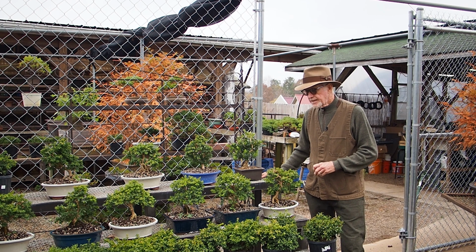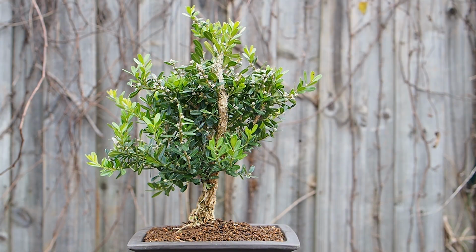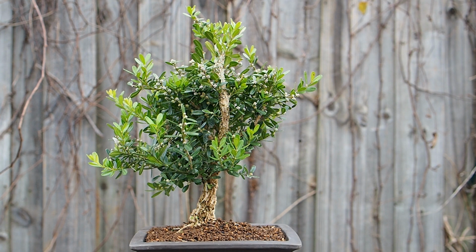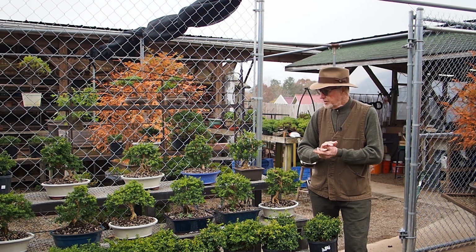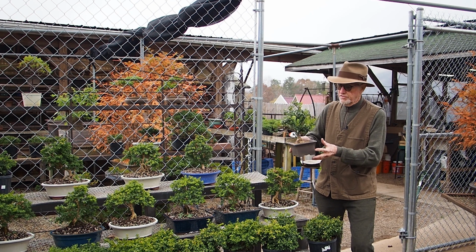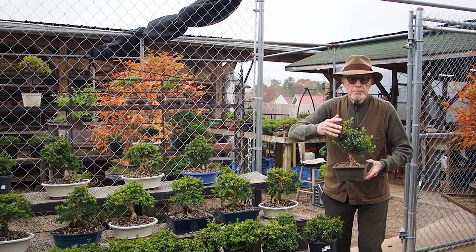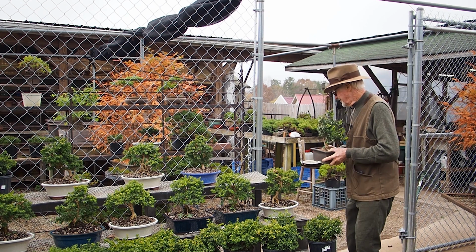Another boxwood, also having small foliage, is the Harlandi. I've been selling the Harlandis for a number of years, and it's always been a pleasure. So I had a grower produce quite a large number of them, and they finally got here. I'm going to show you many of them in this video. But the Harlandi, you may or may not know, gives us all kinds of bonuses. The trunk gets rough at a very early age. In February, in a mild year, you're going to get soft yellow blooms that last about 6 weeks. It's a perfect tree. Let's go look at the group of them.